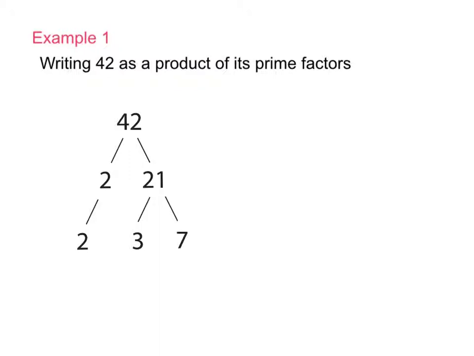Let's look at this example of writing 42 as a product of its prime factors. If you remember, I said to you to write in your book those prime numbers. And we're probably only going to need the first 10 for now, but it's worth having it in front of you. So 2, 3, 5, 7, 11, 13, etc. I always start with the first prime number 2. So I look at 42. Is it in the 2 times tables? Is it even? Yes, this is an even number. So then I know my first pair of factors can be 2 times something. So my pair of factors for 42 involving 2 would be 2 times 21.